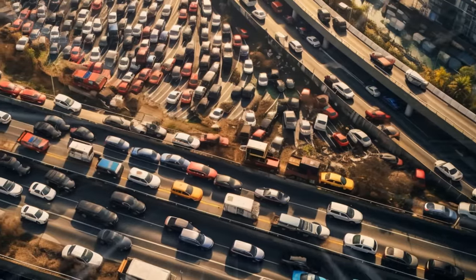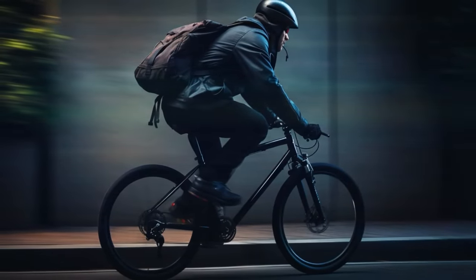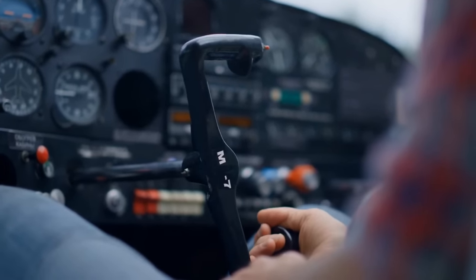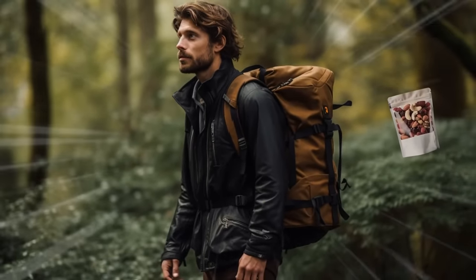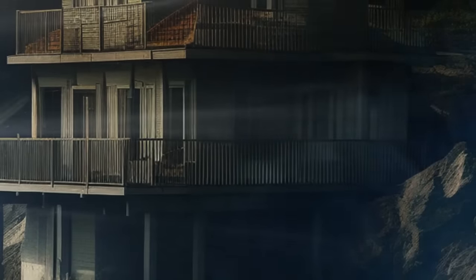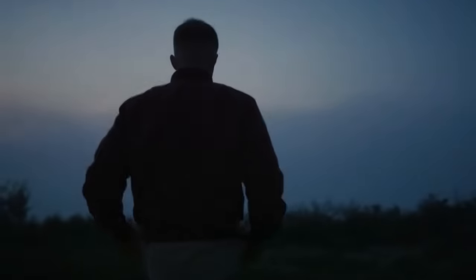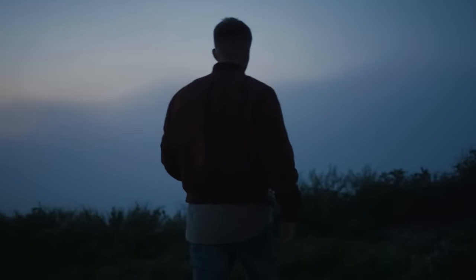Don't escape by car — there will be massive traffic jams and everyone will panic. Going on foot or by bike is your best option in this scenario. A prime way of transportation will be traveling by plane. If you've always wanted to get that pilot license, now you've got a good excuse. If you have time, take along extra snacks, water, and an extra pair of socks. It's nice to live by the ocean or the sea, but in this scenario, it's the worst place to be because giant tsunami waves will hit coastlines after the impact. If you live far away from the impact area, the tsunami might take 30 hours to arrive, giving you a bit of time to prepare.